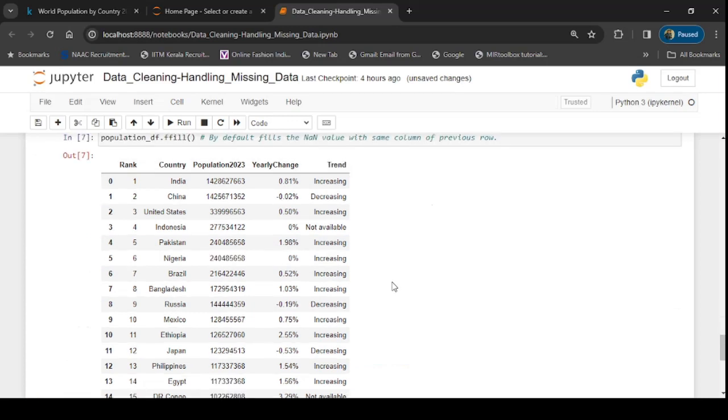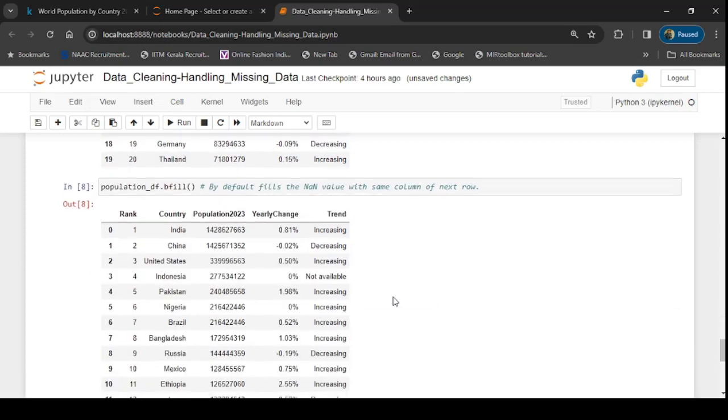In this ffill method, if you see, Nigeria gets the same value that Pakistan has. So by using ffill, we can copy the same value that its preceding cell has, and it is making sense as well, right? Because Pakistan is of 5th rank based on population and Nigeria is on 6th rank based on population. That means the population of Nigeria will be very near to the population of Pakistan. However, one can argue that Nigeria is in 6th rank, Brazil is in 7th rank. So Nigeria's population might be very near to Brazil.